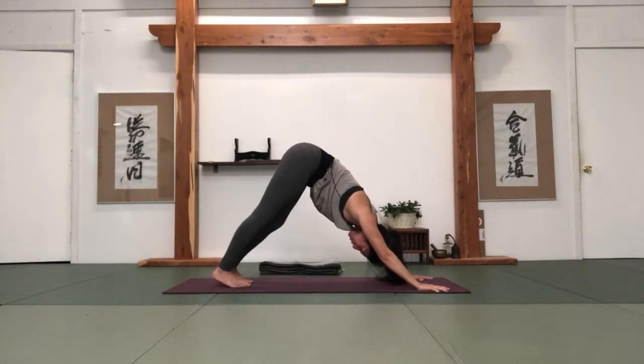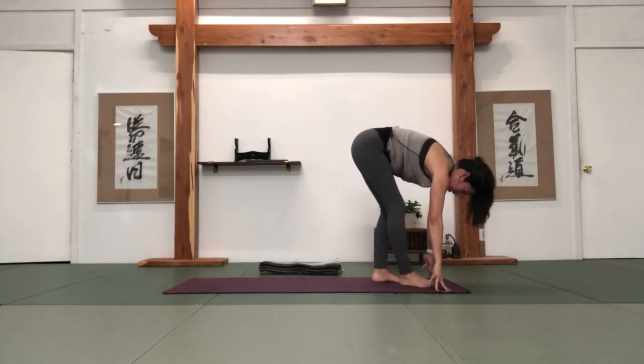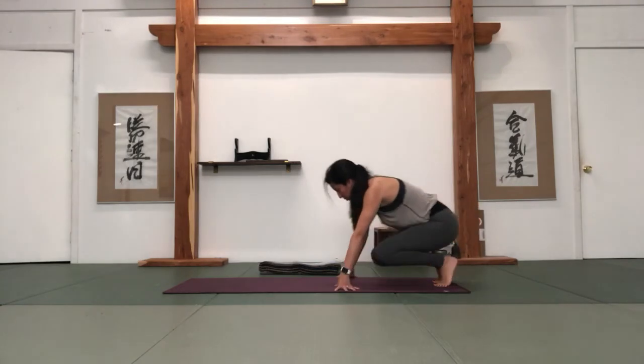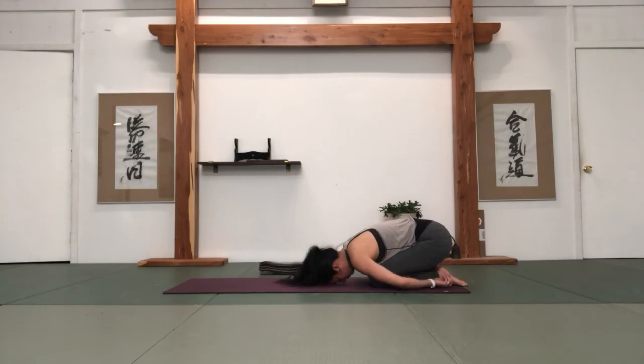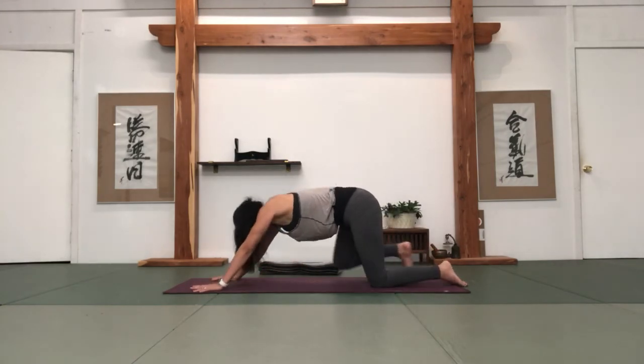Take a child's pose. Let your hips melt towards the heels. A couple breaths here. Soften, release. All right, friends, we're gonna come back to that downward dog.